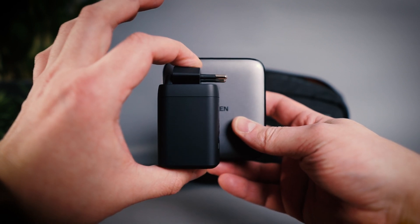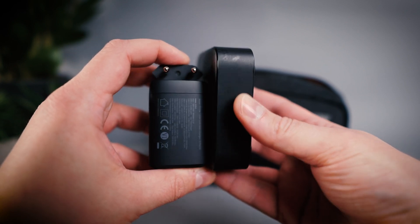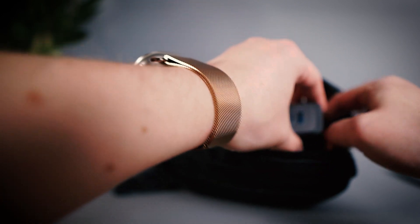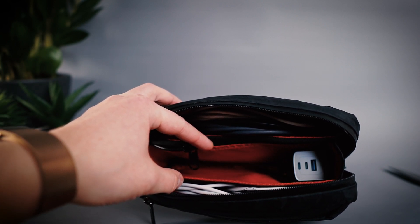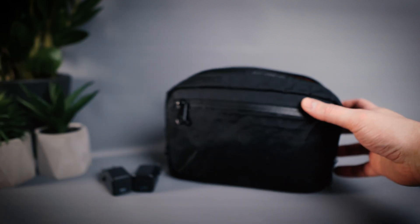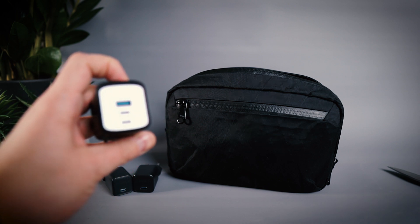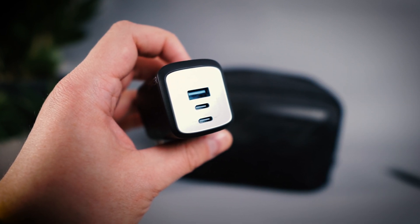The Ugreen one is much larger as you can see and it needs a separate power cable, which can be a benefit, but I haven't had the need for the longer cable that much. So this Ugreen is going away — well, I'm not throwing it away, I have some other uses for it, but for travel I much prefer the smaller size of the Anker Prime 100 watt GAN charger. When I put it in my travel pouch you can see there's quite a lot of room saved compared to the old Ugreen setup. I also got a second one of these Anker 100 watt chargers — this one I could put into my travel sling bag for easier access to power while in transit, and the other one stays in my tech pouch which goes into my backpack.